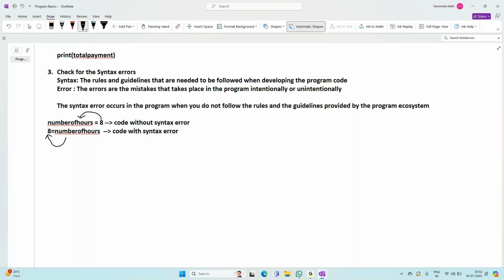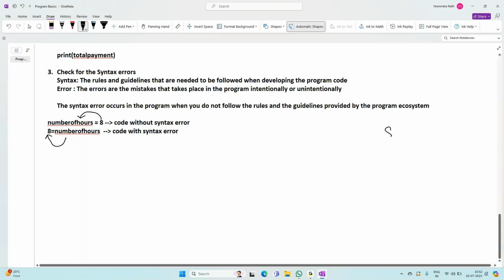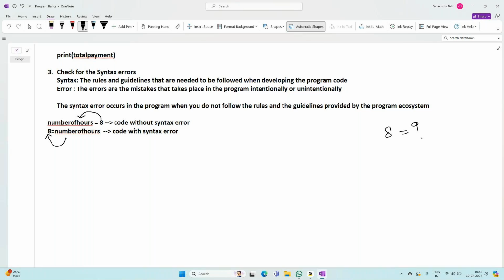Why, sir? Because 8 is a number, no? You cannot even put another number into 8. Can you put 9 into 8? Can you say 9 and 8 are same? Definitely not. Because 8 has its own base value, 9 has its own base value. So they both can't be same, not in this generation. Am I clear now? Now it is clear for you?